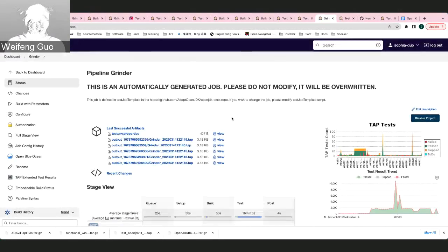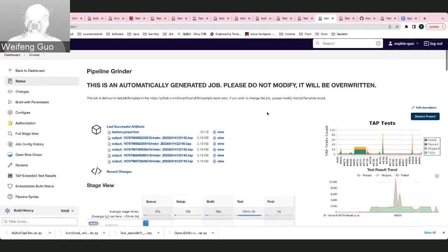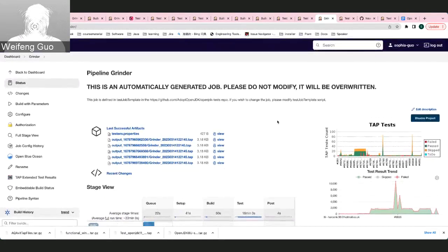So you will quickly rerun all the failed jobs, and if some test case failed, you can see if it's intermittent or machine related. Yeah, that's the feature we have enabled, which hopefully can help us do the triage quickly and smoothly, and save our time and our limited resources. Yeah, thanks.